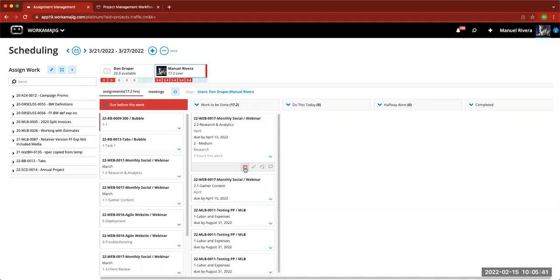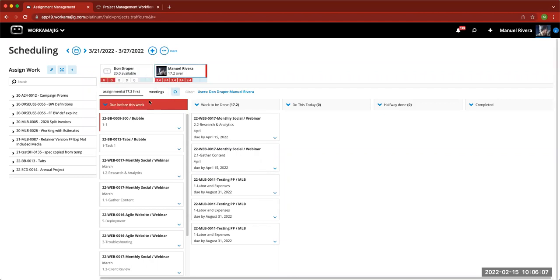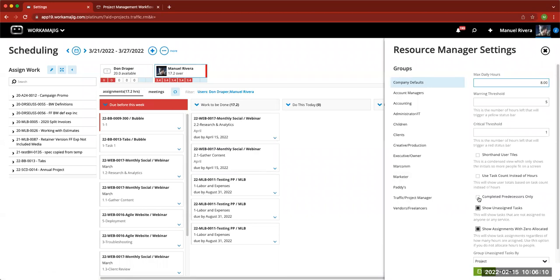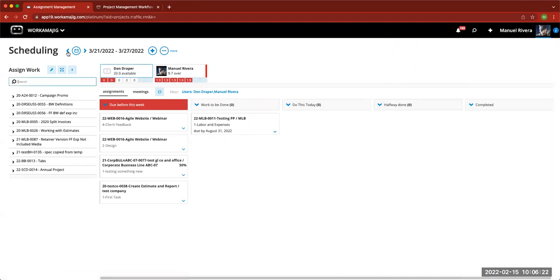You'll see this other icon that I wanted to show you. It'll tell you as a manager, if for some reason you are not filtering out tasks for predecessors that are not complete, it'll mark the card or tile with that little red calendar view, so you know that. That way you're not getting ahead of yourself. But again, our goal here is for you to use the more button and go to the system settings if you want to only see those tasks that are ready to be worked on. So I would check that on and save it, and that would update it. And now I'm just looking at what needs to be worked on. Obviously, it's an extreme example because I have a lot of this set up to be worked on today.